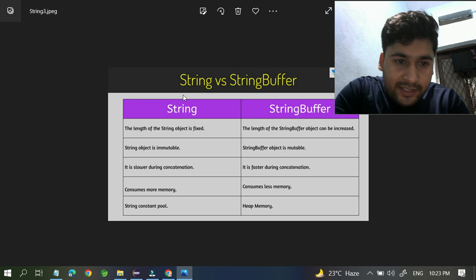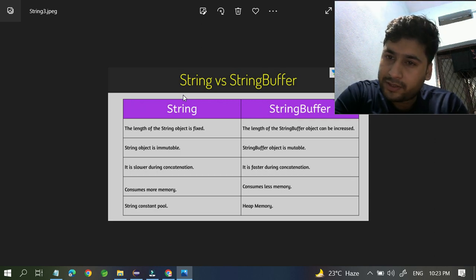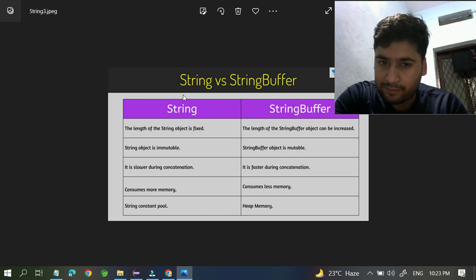Here you can see the length of the String object is fixed. We already talked about it: if you create a String object, you can't modify it. Because of that, a String is immutable, and it will create a new object every time.